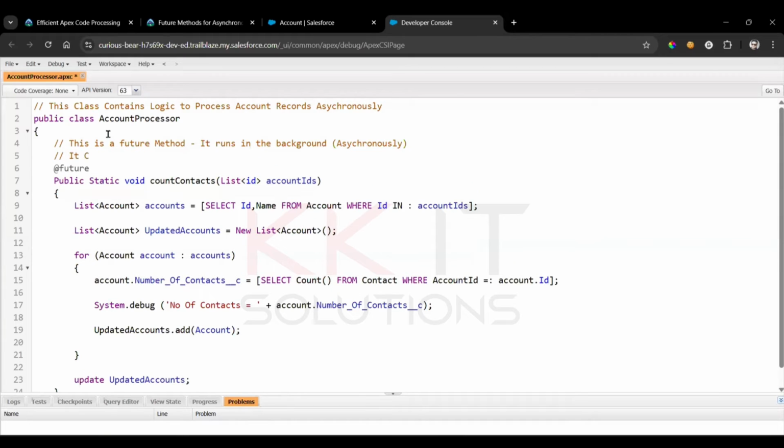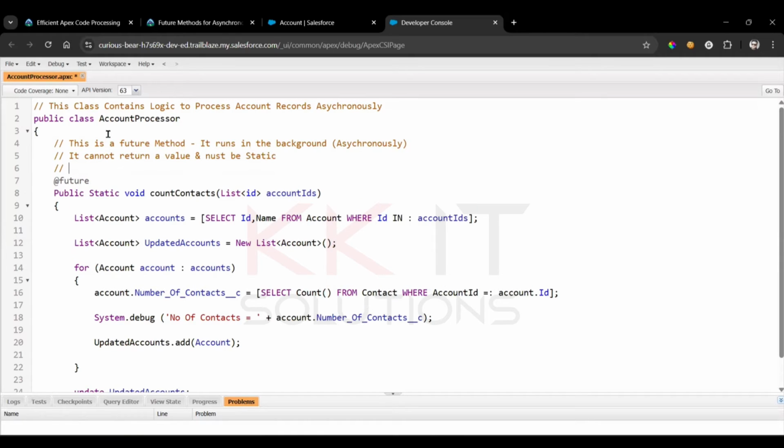Next, it cannot return a value and must be static.